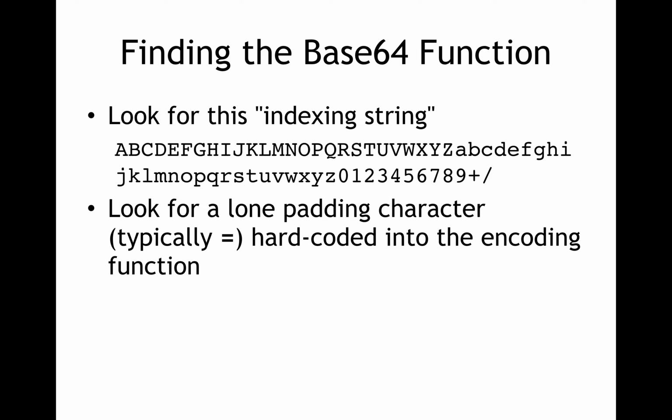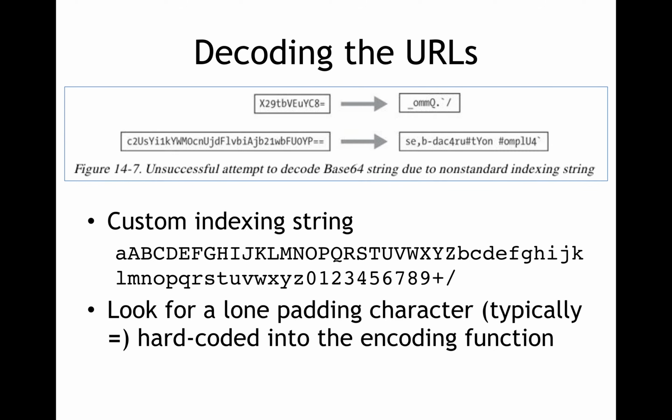So if you want to find use of base64 in malware, you can just look for the indexing string. In order to make it, they will typically make a string that has all the characters in order, capital, lowercase, and numbers, and something like plus or minus at the end. That's pretty easy to spot. You'll find that in there because what it's doing is taking the bits, turning it into a number, and then using that as an index in this string to do the encoding.